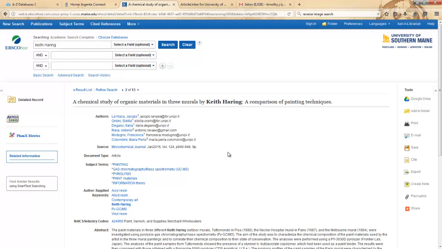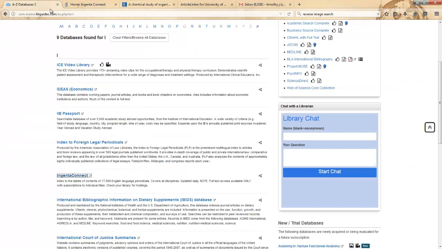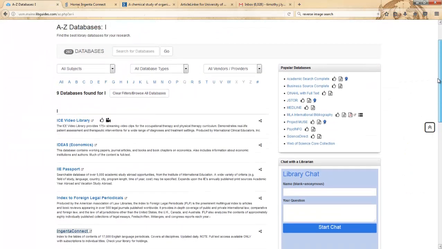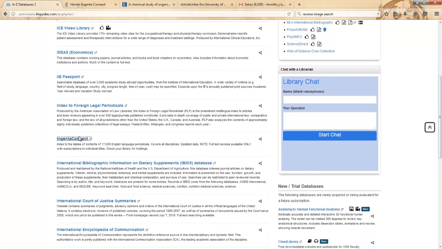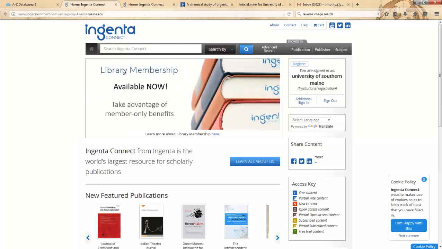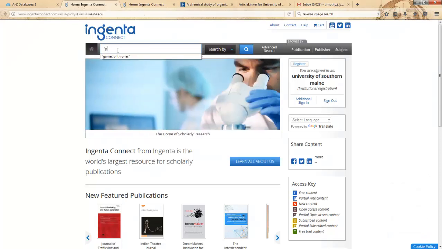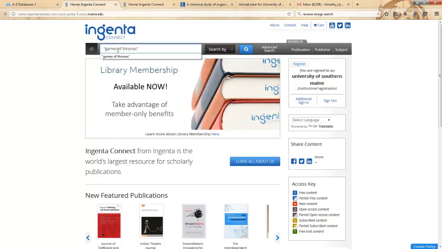All right, so let's go back to the databases. And the next database that I would send you to is Ingenta Connect. Here we are already on the eyes. Ingenta Connect is down here. And we can use that next search that we tried before, Game of Thrones and popular culture.